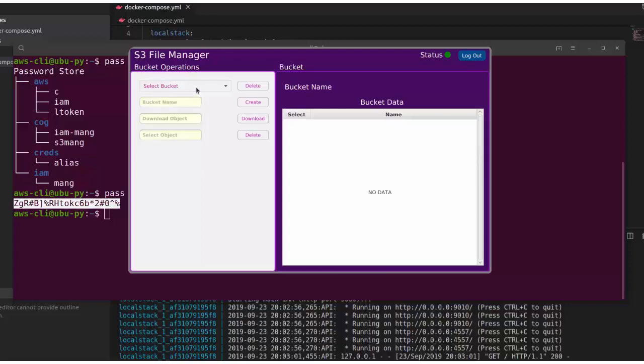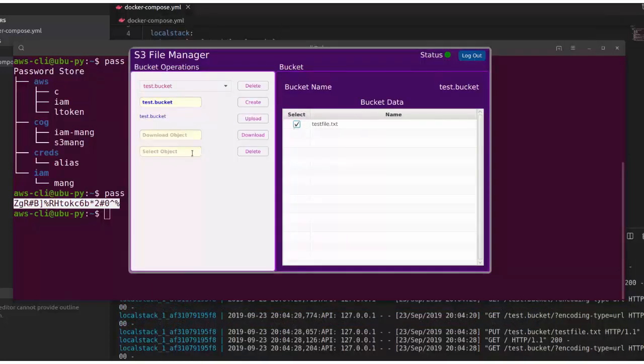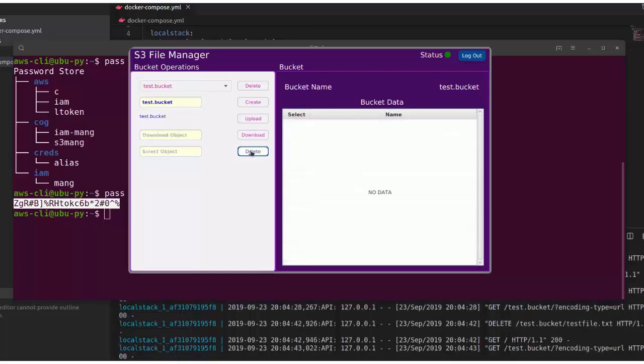So we're running against LocalStack, so we will check that our SDK operations will work by creating a bucket. So this application can create, delete buckets, list objects in buckets. So it can just manage day-to-day S3 operations, uploading a file, deleting a file, downloading a file from S3. This means that our in-memory key store is unlocking the secret key with the provided passphrase, and that secret key is running in the code that decrypts the credentials without any bugs.